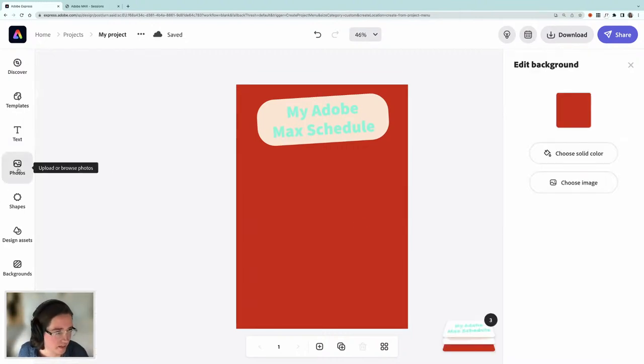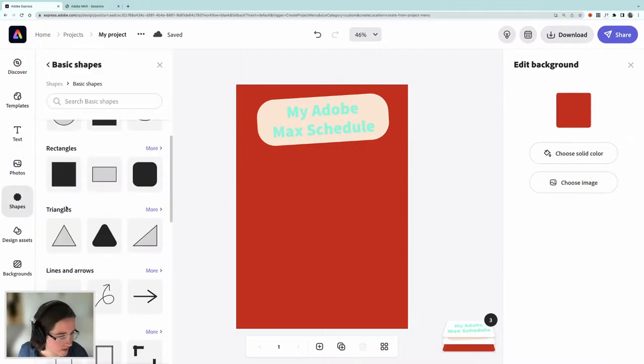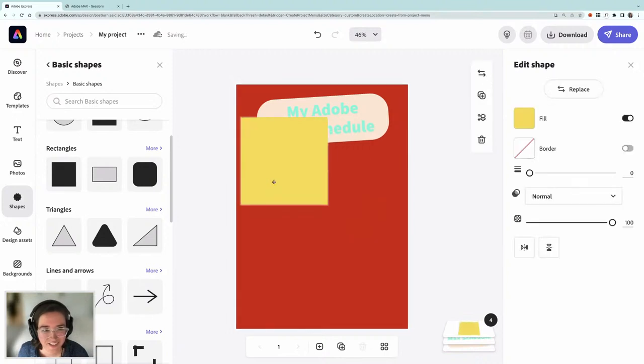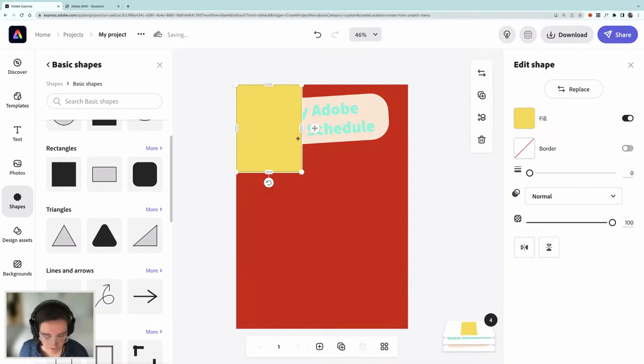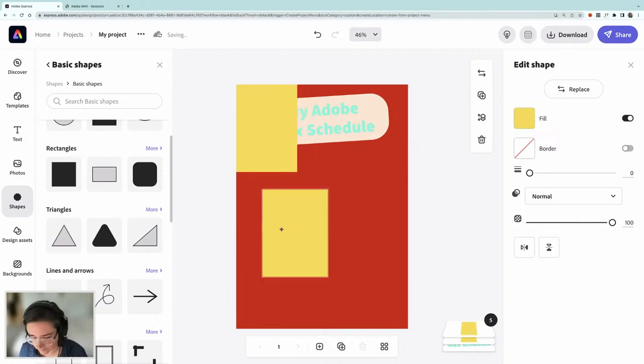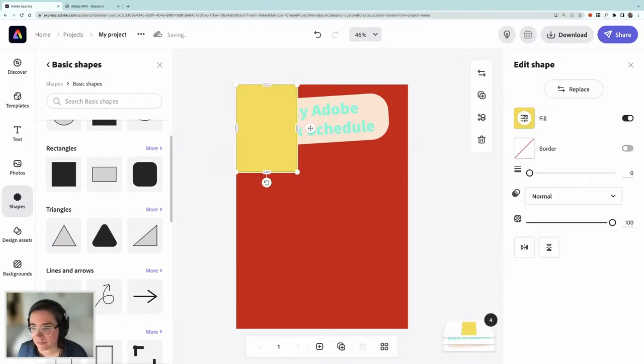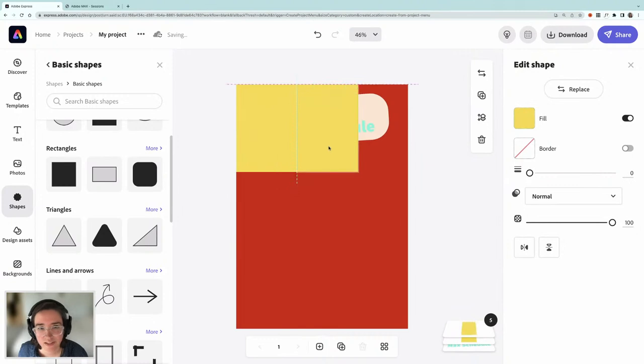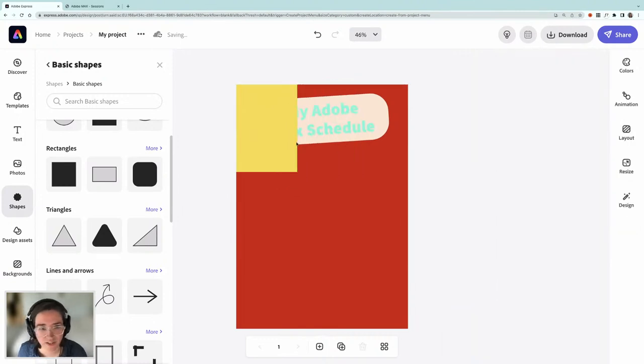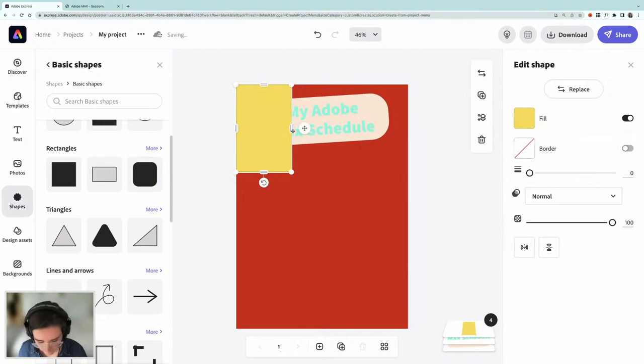So I'm going to make three columns, as I mentioned, so that we can distinguish each day. And I'm just going to do this quickly by eye. I'll just leave that color for now because we're going to sort out our colors in a minute. Oh, I've made those too thick. Let's just make this one a little bit thinner.